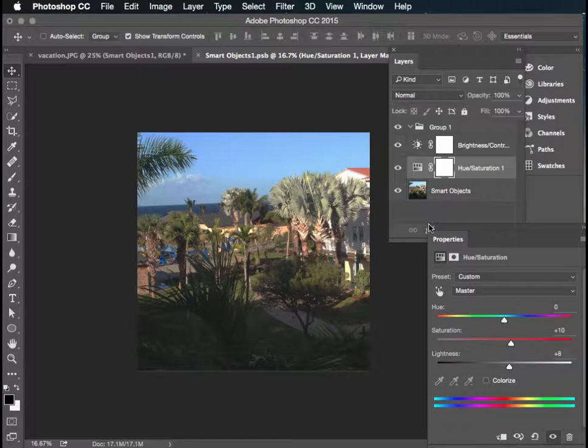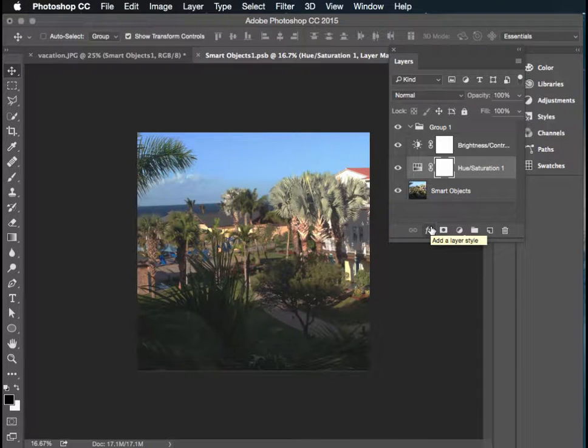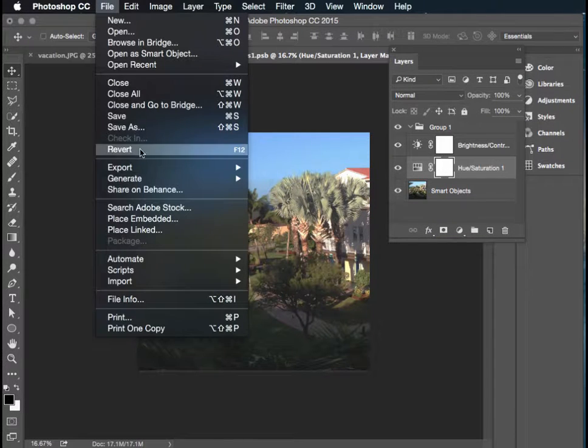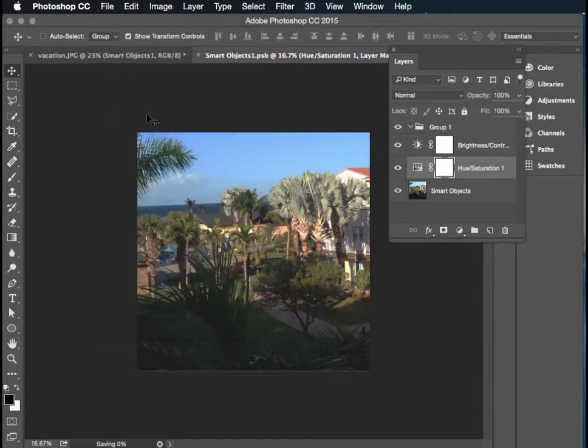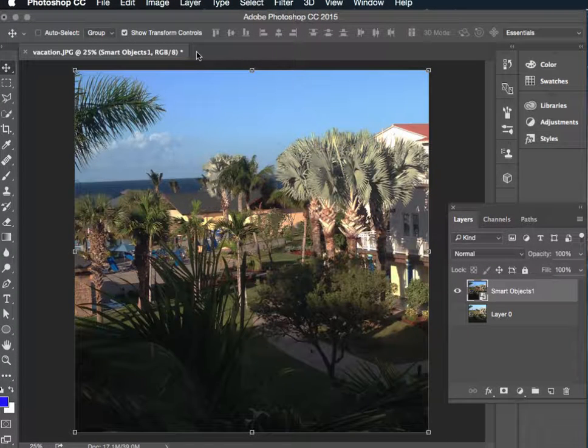So once I got that, and we look at this new tab that we're using, it groups up all of the adjustments that have been made on this smart object. It's all grouped together. So what we'll do is save the project, and then exit out of this tab. And as you see, all the adjustments that you made in the other tab, with the extra layers of adjustments that you used, are all implemented in the original smart layer that we were working on before.